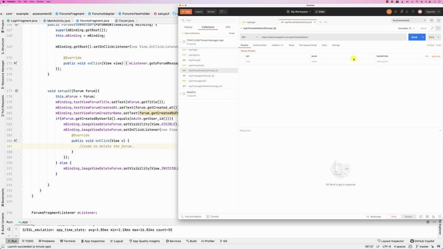So here is the delete, and the delete is a get request, right? Here it is. It's a get request. And here's the API for the delete. I'm going to copy it just to see. And you could see that it only has a header. So it's just a get request, very similar to the request we just made. But you could see that the thread ID is sitting here at the end of this URL. I'm going to copy that.